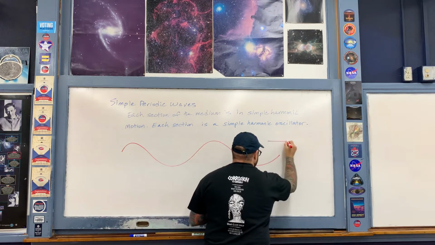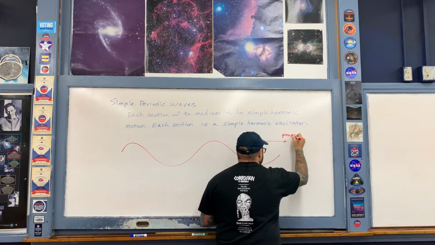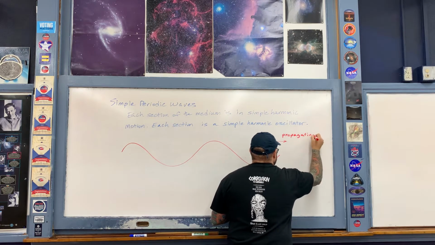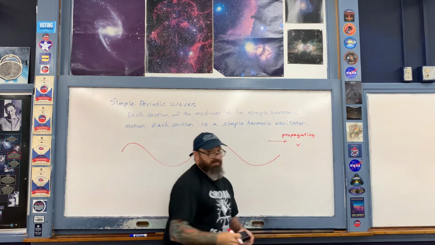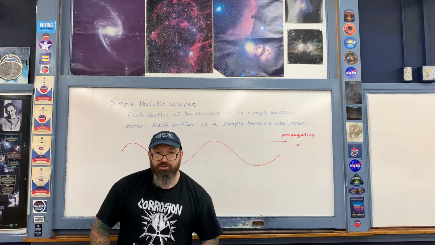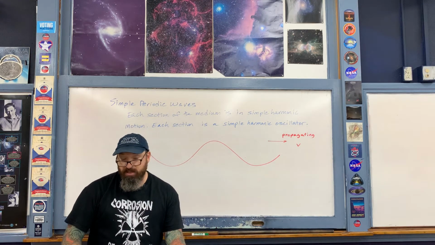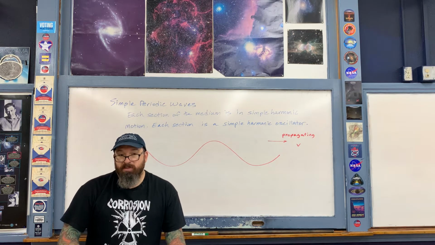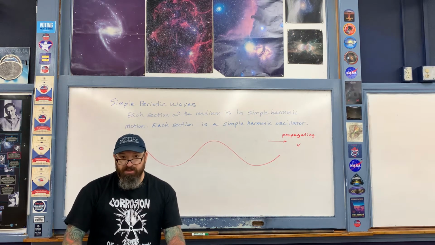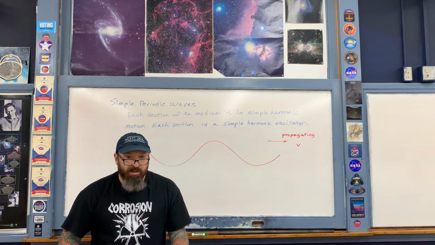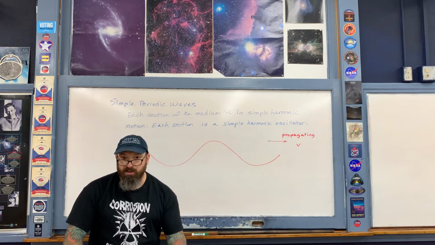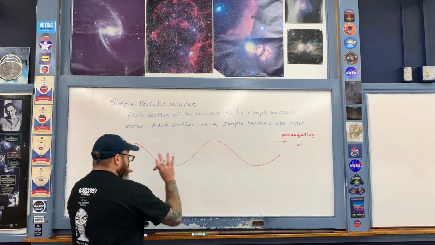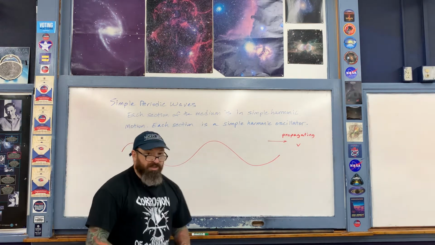Like so, where the waves, we'll say, are propagating in this direction with a speed v. After this short lecture, I'm going to prompt you to watch a screencast that shows the propagation of simple periodic waves. But before we do, let's examine some definitions here on this diagram. So once again, this is what the waves look like at some moment in time, if I could somehow take a picture of the spring.